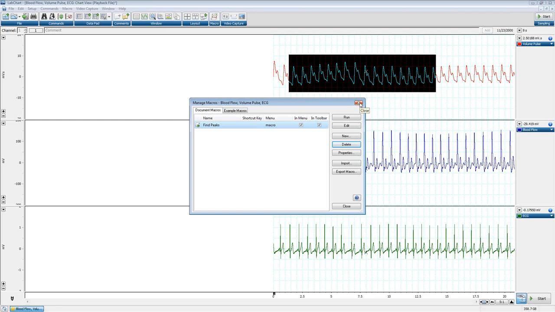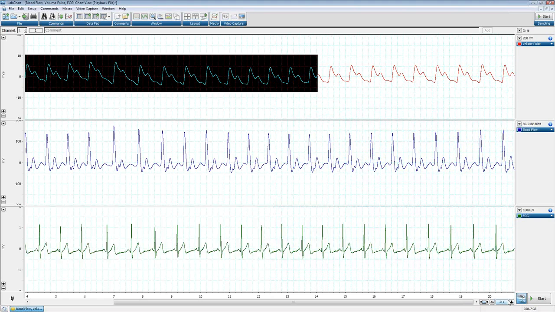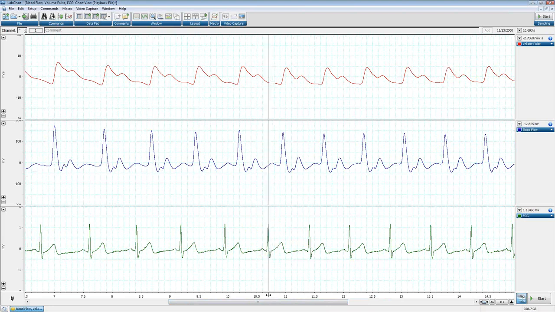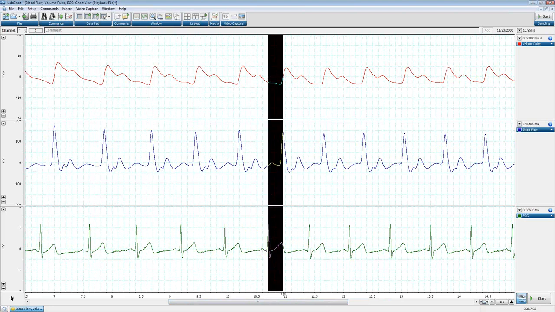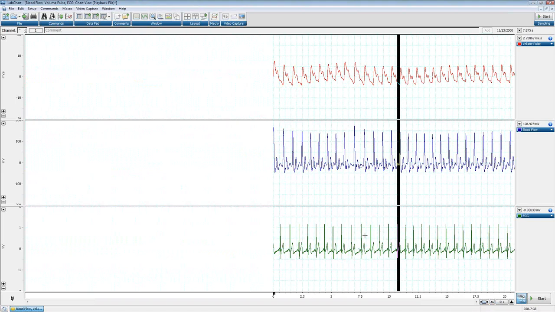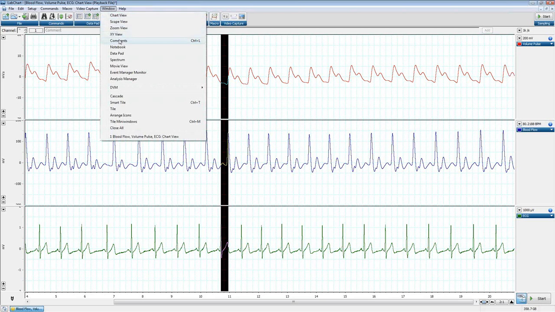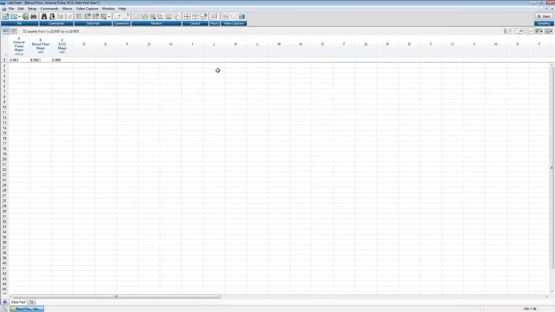What we're going to do now is write an intermediate example, and that intermediate example is going to find pulse transit time. Pulse transit time, in the case of this file, we're going to show as being the time difference between the R wave on this ECG and the blood flow pulse measurement that we have in channel 2. So we're going to write a simple, or intermediate, macro, and we're going to start off again with macro start recording. But before we do that, we're going to go to Window and Datapad and make sure that we get the datapad in the proper order to get the information that we want.